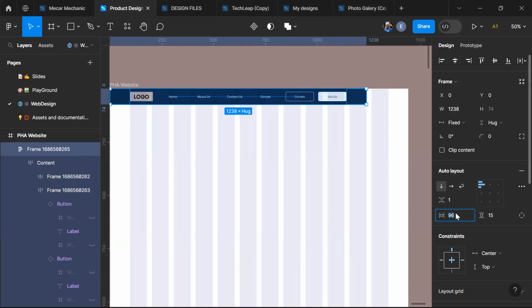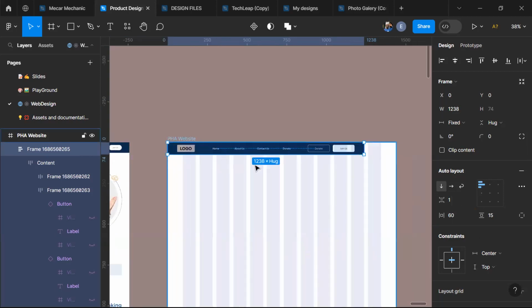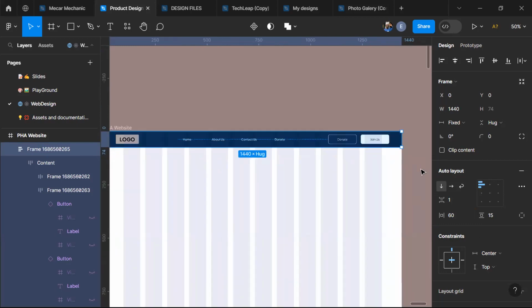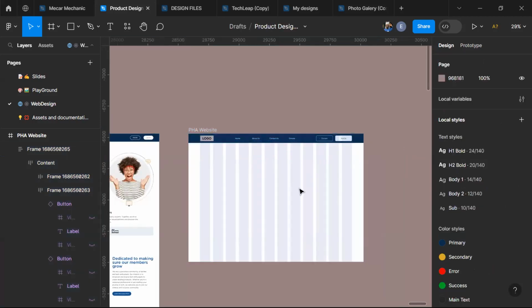Probably it's going to be something like 50, or let's say 60. It's going to be something like 60. So it's very, very easy for me to design for tablet, because I've designed this actual frame to be responsive, even though it is not 100% responsive, because even though you do that, there are still some little adjustments you do. So that's why I said after class, it is very, very ideal for you to master auto layout.